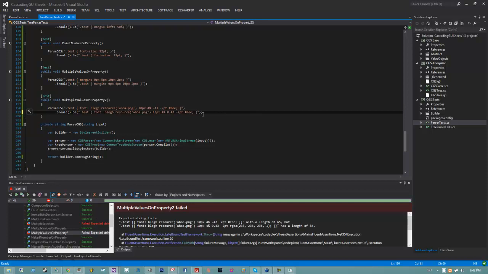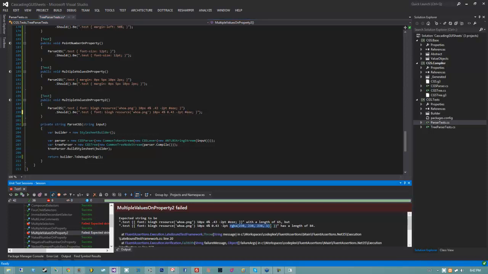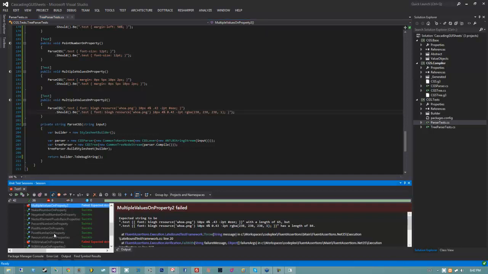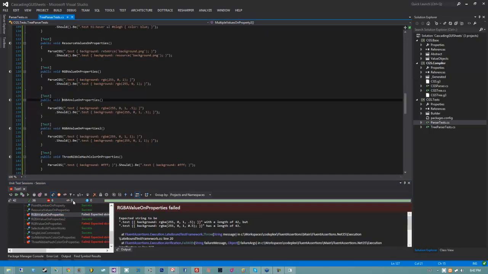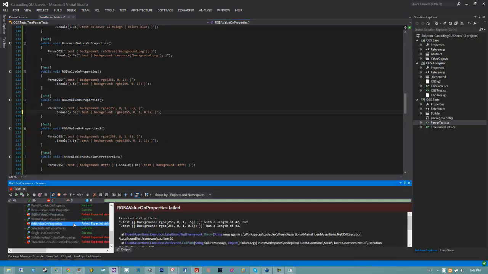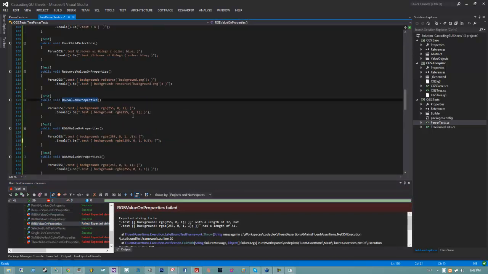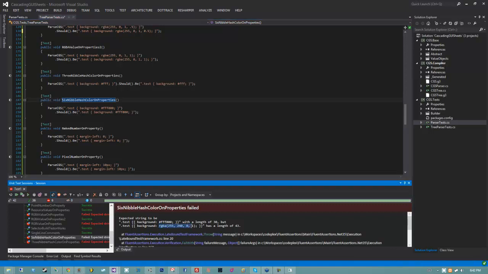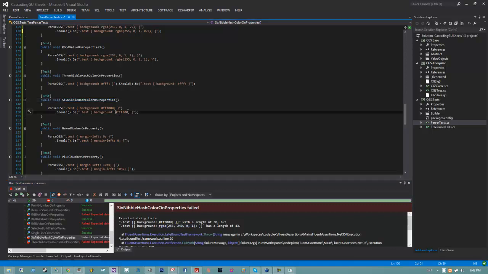And then my colors are turned into RGBA values when they're turned into a string. This one needs a 0.5. So far I haven't actually run into a single bug with the actual code. It's just a small discrepancy between how my colors are computed.